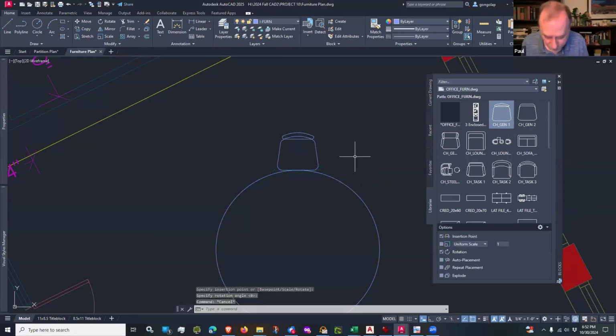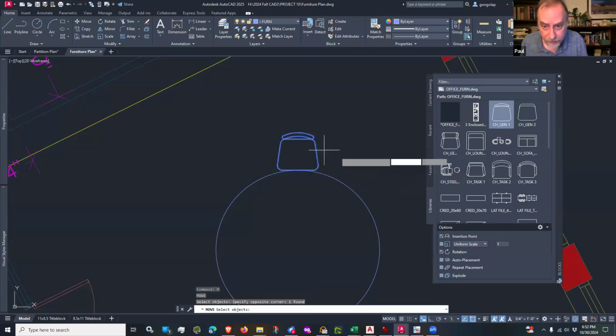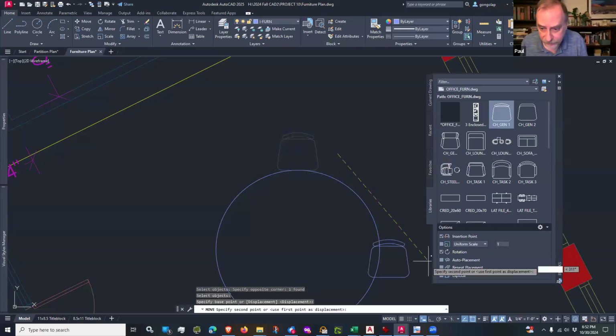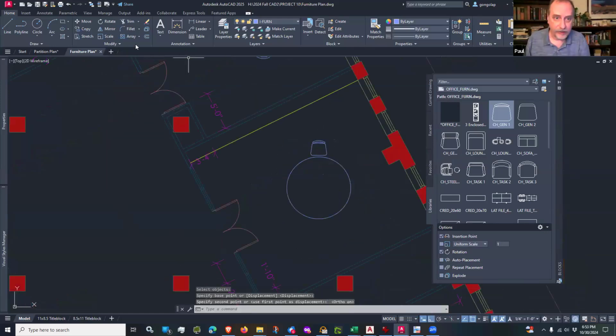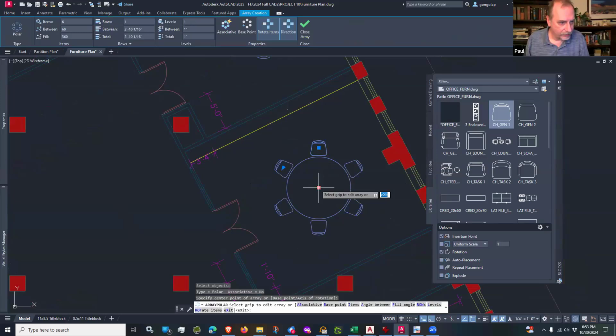I'm not going to rotate it, but I will move it straight up. This time, let me put my ortho on so I go straight up. And then I'll array it. I'll use a polar array. Hopefully by now we know how to use an array. And I think that looks like 12 chairs.